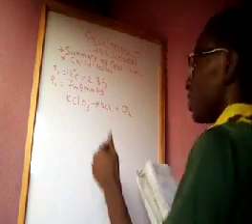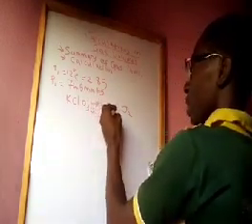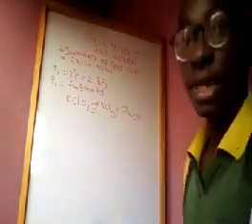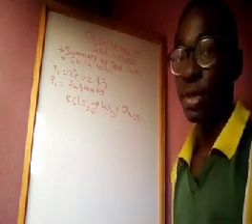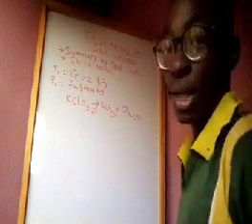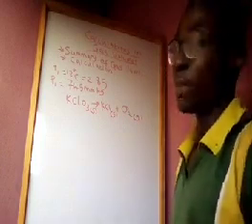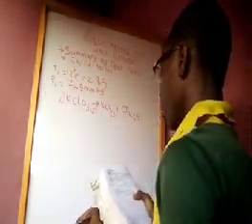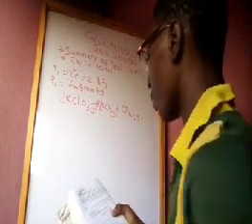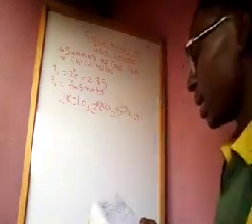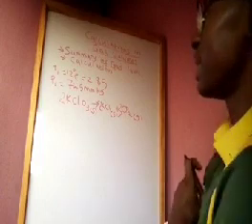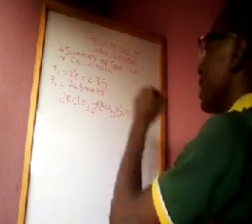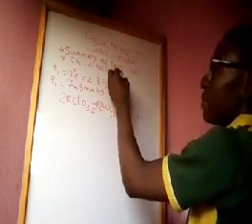The potassium trioxochlorate is a solid, the potassium chloride is also a solid, and the oxygen is a gas. To balance the reaction, you can use any of the methods I taught you in previous episodes of this crash course in chemistry, either the trial and error method or the coefficient method. The balanced equation is 2 moles of KClO3 giving 2 moles of KCl plus 3 moles of O2. So we can now use this ratio: 2 moles of KClO3 will give 3 moles of O2.